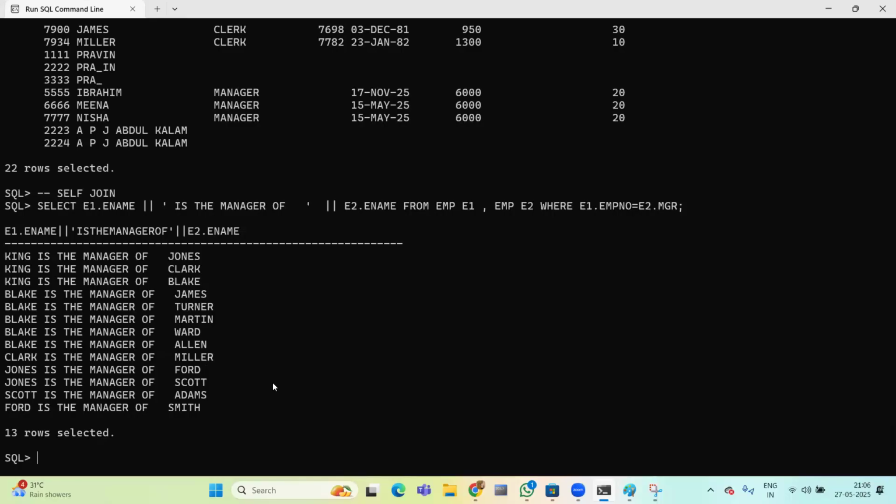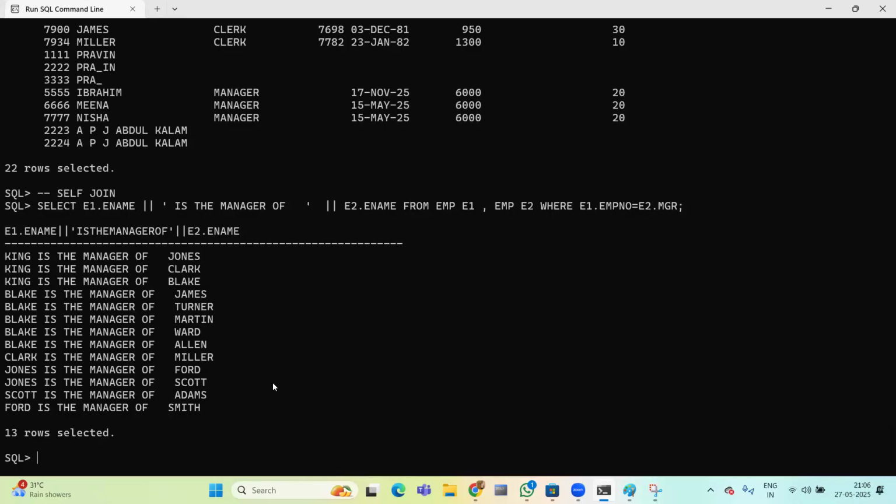Fine. So here there are four types of join we have. Inner join means we want to retrieve matching records from both the tables based on some common condition. Left outer join means matching records from both the tables and non-matching records from the left table based on some common condition.